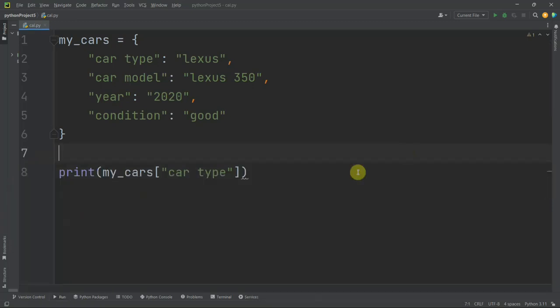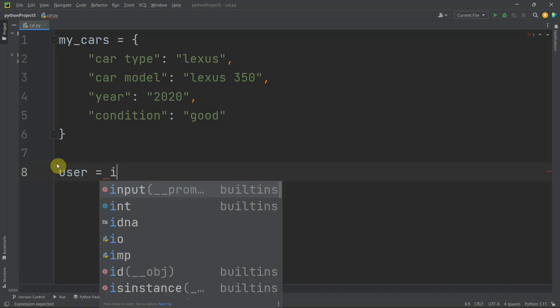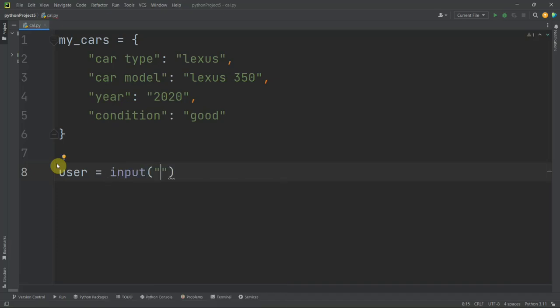All right. We can make this more robust by using the input method. User equals to input. Please specify your choice.